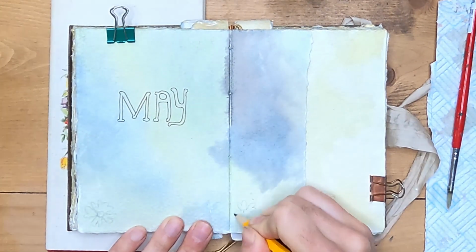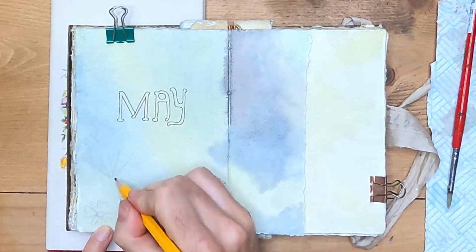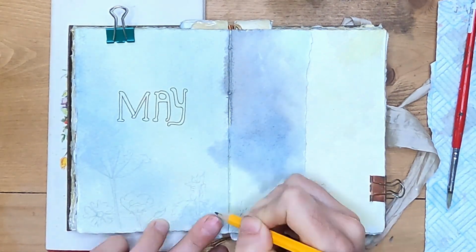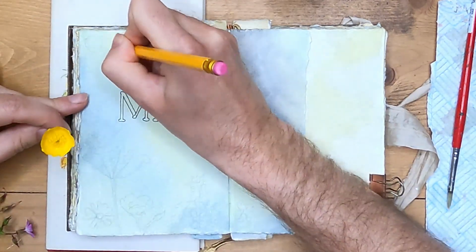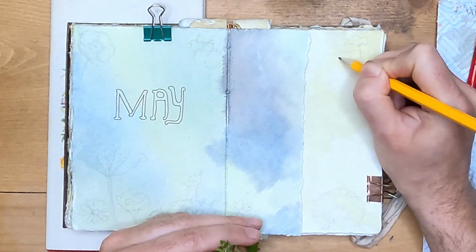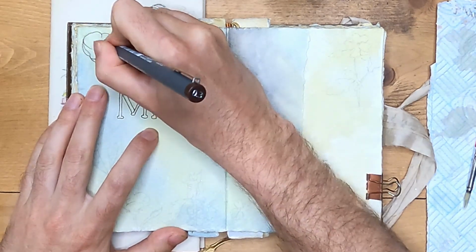And now just doing some quick sketches. So this is just with pencil of some flowers that I have in front of me. Just laying out where I might want the sketches to be, and making sure that I leave some space for the pressed flowers too. As you can see, I've actually got the flower there in front of me. Most of these are from my garden, and a few leftover ones that didn't go into the press that were from the hedgerow.